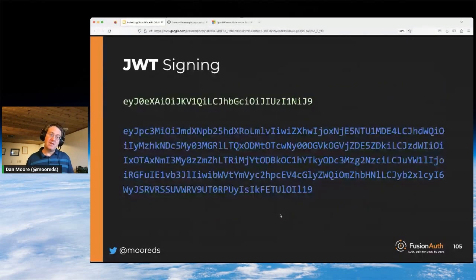So basically, in order to verify the integrity of the JOT, you take the header and the payload, and you concatenate them together, and then you run an algorithm over them, and you end up with a signature.